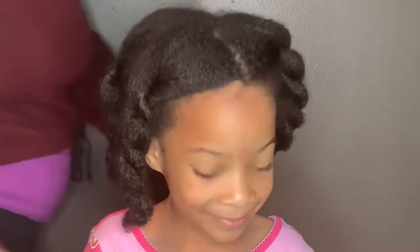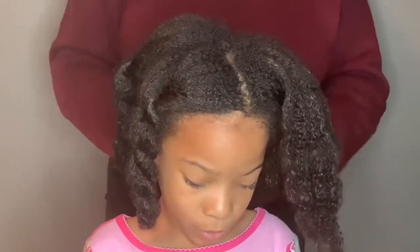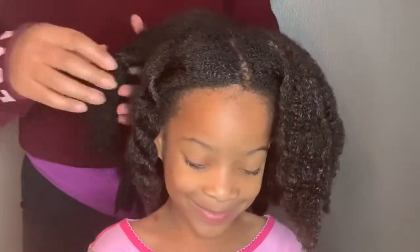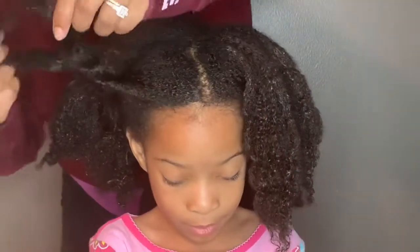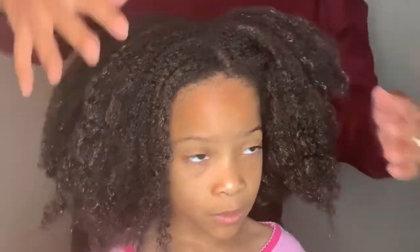So I'm starting on Aaliyah's hair first. She's so silly. Her hair was freshly shampooed, conditioned. I actually added a mask from Cream of Nature. I left it on her hair for about 30 minutes, and I put a shower cap over her head. Of course, I wrapped it in the twist so her hair could be moisturized, because her hair texture is very, very soft, but it just sucks up a lot of moisture. You have to saturate her hair with moisture just for it to be moisturized, pretty much, because she definitely has dry hair.